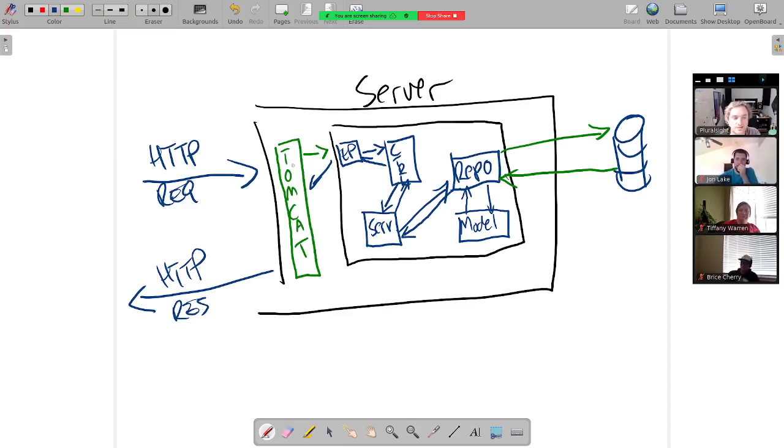HTTP request comes in, server catches it, sends it over to Spring Boot. Spring Boot sends it to a controller and goes, hey, what do I do with this data? Controller's job is to figure that out. It's going to call a service, which is all of our data abstractions. Service interacts with the database through a repository.